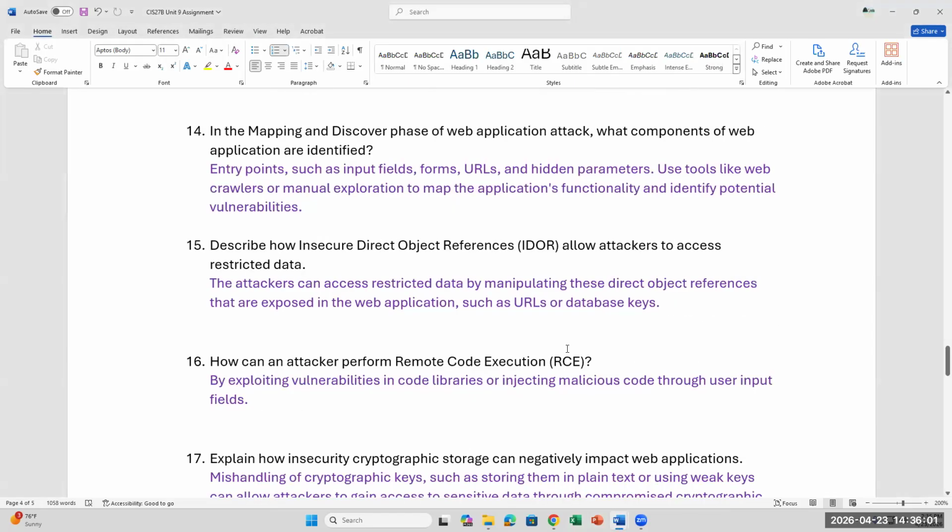So in 15, it asks you to describe how insecure direct object reference, or IDOR, allows attackers to access restricted data. They manipulate the references that are exposed to the web application, such as using the URL, right?